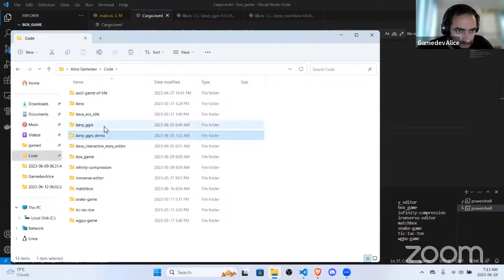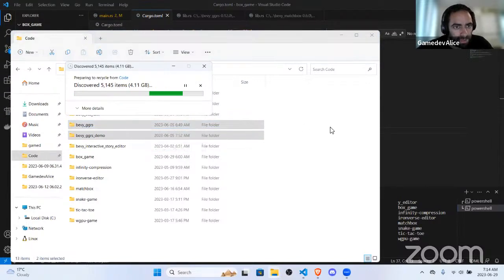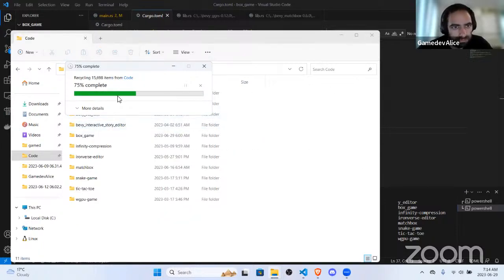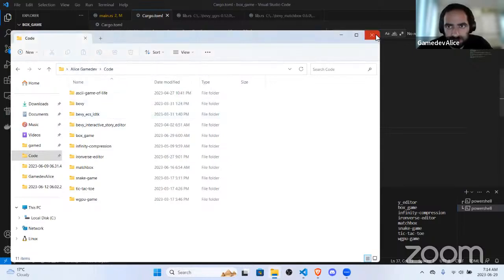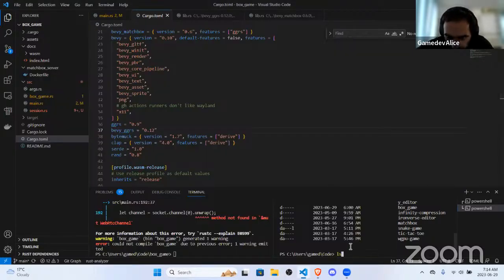But let's get rid of the GGRS. We based our example off Matchbox, so we don't need this one either. Let's just delete these two. Good, I think we just need some small changes.